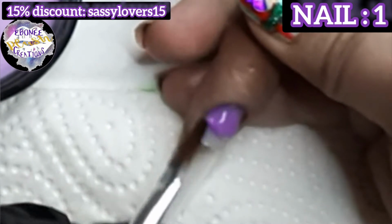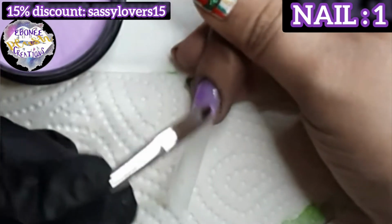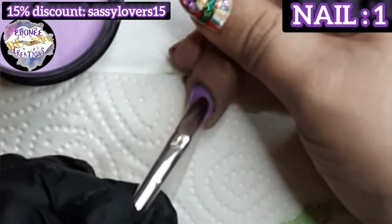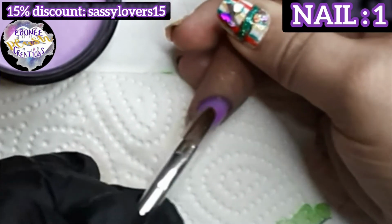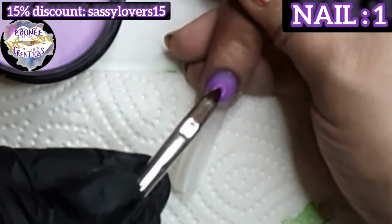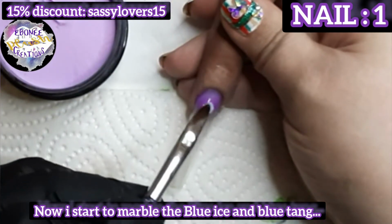I'm not kidding. So I am starting off with Blue Tang. By the way, I don't know if you have seen the previous video that I did with this color, but this color is glow in the dark. Say what? So yeah, you will also see that at the end. And let me tell you, the glow in this one is like fabulous.